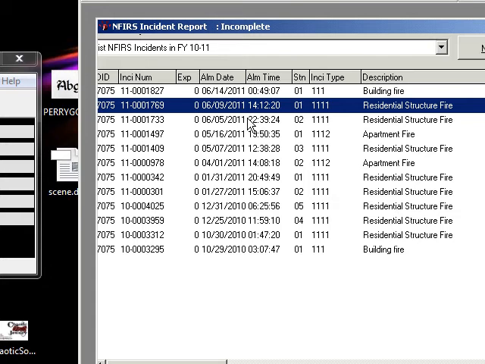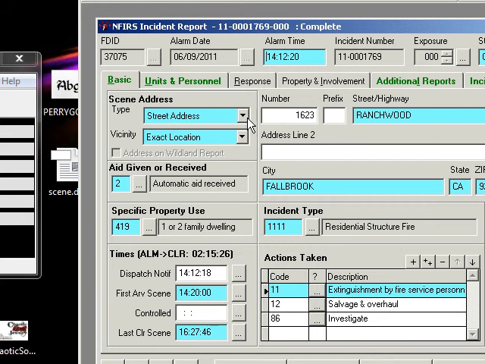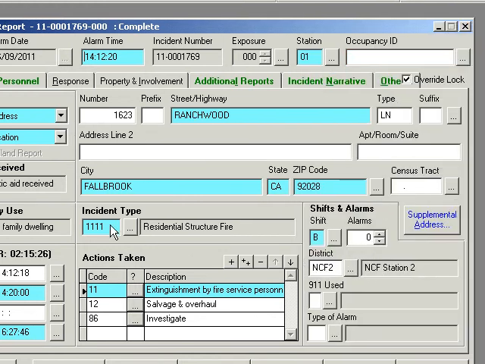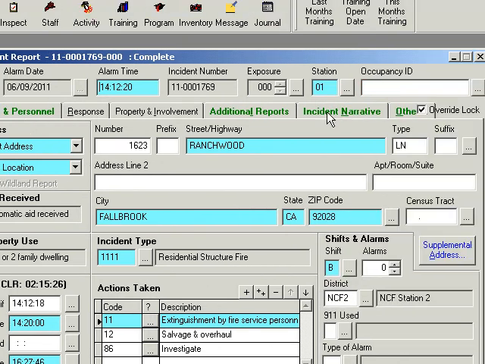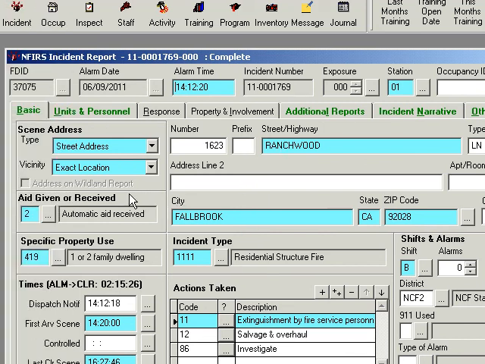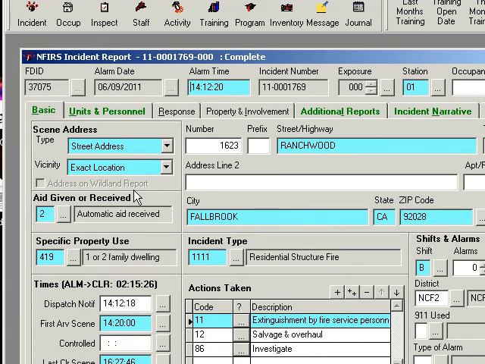This is a little slow because it's using the Citrix instead of having a direct line to the database. And it brings up that actual incident itself, and then we can do anything we want, look at this, read the narrative, or anything like that. Anyway, that's it for now. I just wanted to give a short video on some different ways of finding incidents.